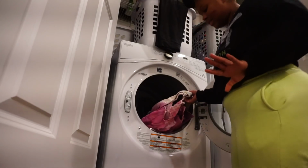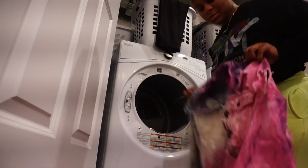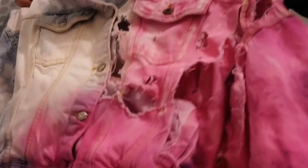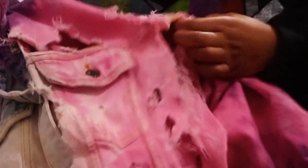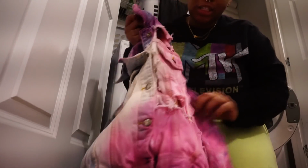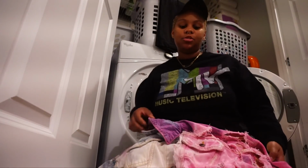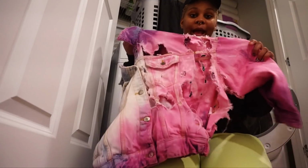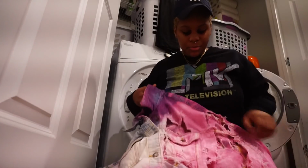Now, this had the potential to be so fly, but when you use too much bleach, this will happen to your clothing. It will literally deteriorate. Like, it's literally ripped itself apart. I had just finished doing the dyeing process on this last night, and when I took it out of the washing machine, and I could still smell the bleach on it too from when I bleached it originally, this is what happened. Are we gonna trash this? Absolutely not. Instead, we're gonna use it for parts.